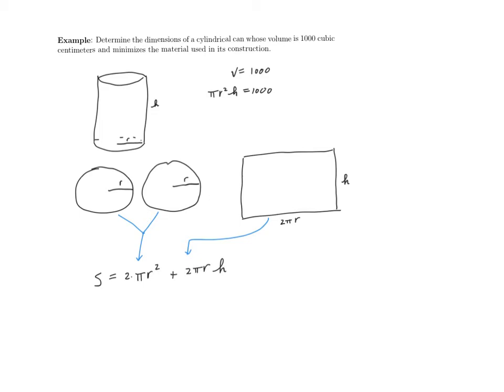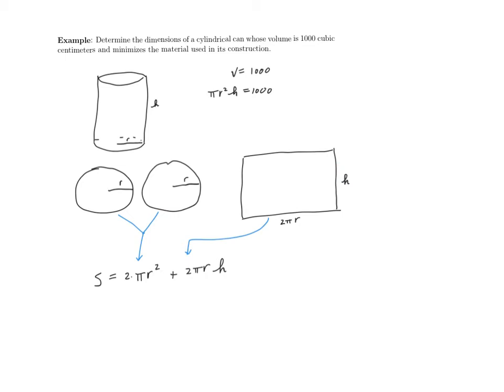And we now have the desired surface area formula that we hope to minimize. And just to reiterate, we get this first portion coming from the surface area of the top and bottom, and the second portion coming from the surface area of the middle part of the cylinder, which rolls out to be a rectangle with base length 2 pi r, height h.